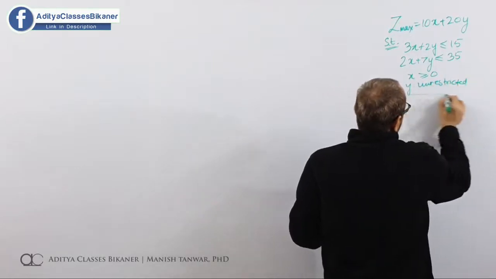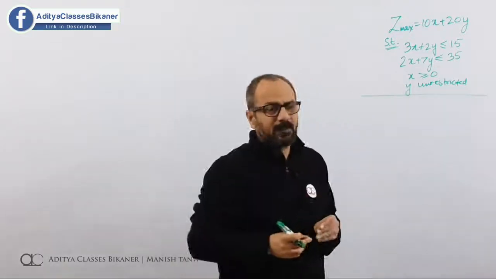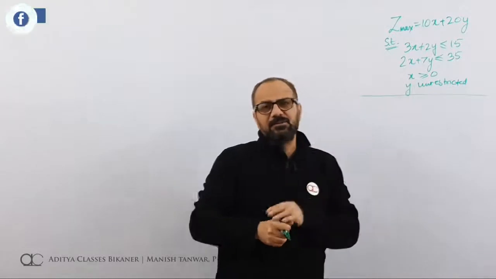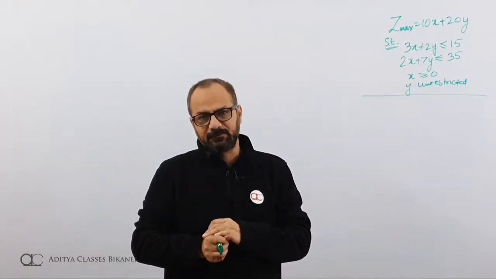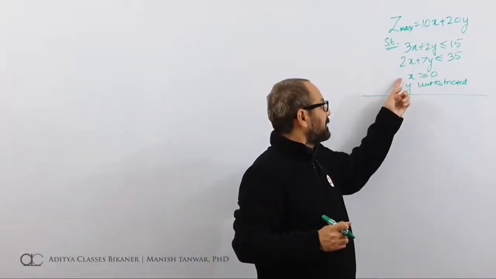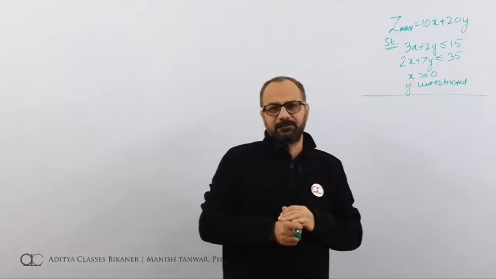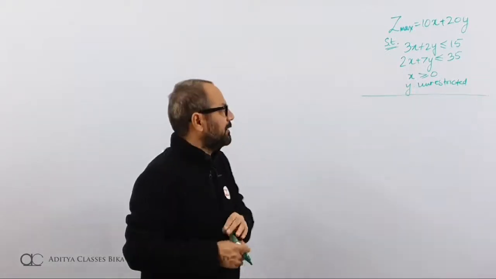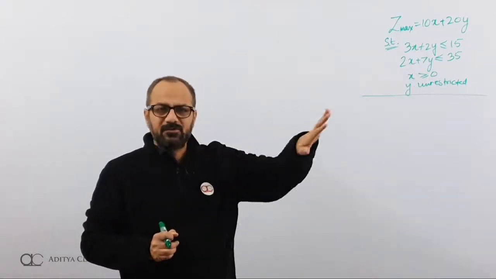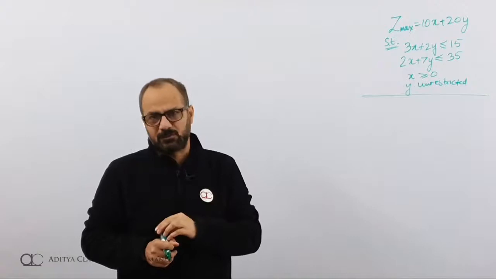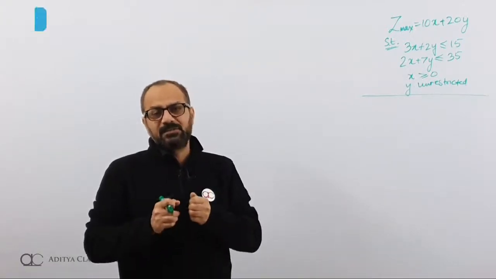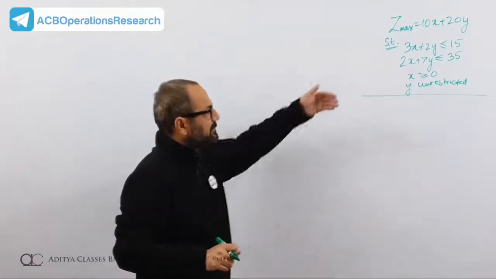Now what do we do? Where do we go from here? This is not a linear problem, because in a linear problem we have a condition of physical constraints, a non-negativity condition, which states that x and y should be greater than or equal to 0, but in our case x is greater than or equal to 0 but y is unrestricted. So y can go into the positive zone, it can go into the negative zone, and it can be 0 also. But I need to restrict y. I cannot restrict y because it is given as unrestricted.